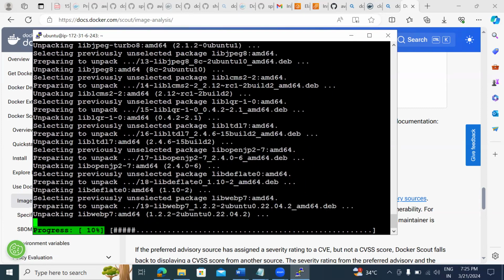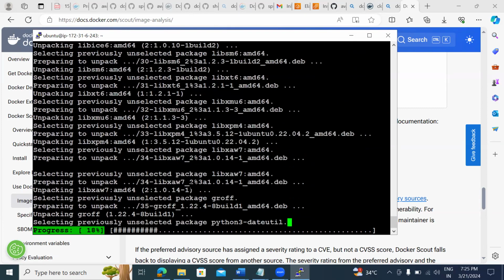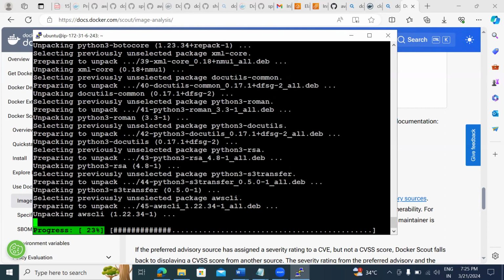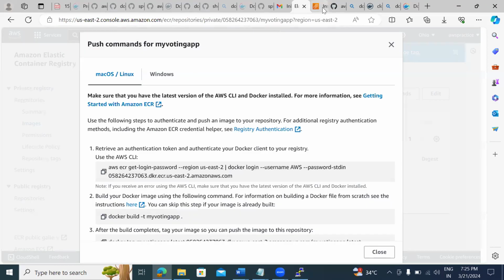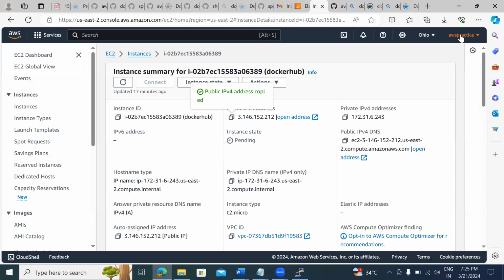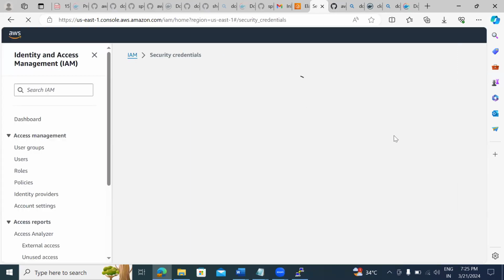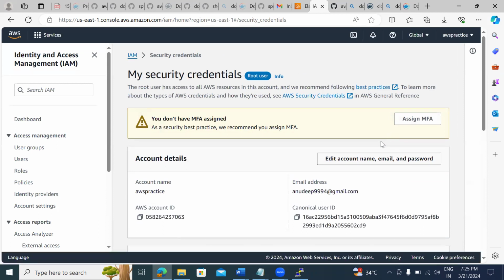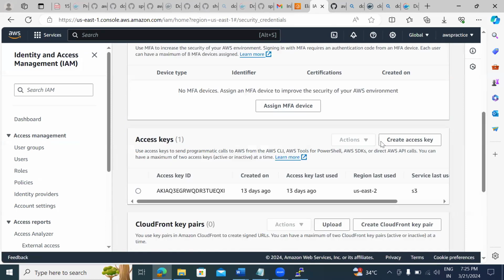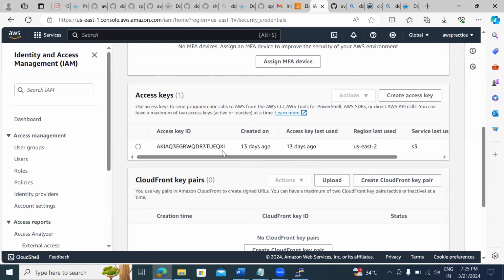Then we need to configure our AWS credentials. Before that, we need to get those security credentials. So as of now, only one is there.